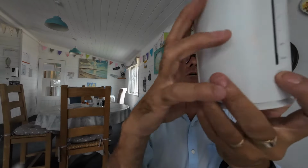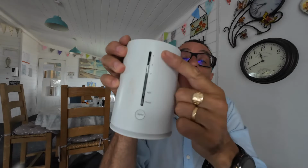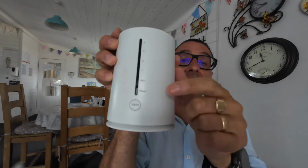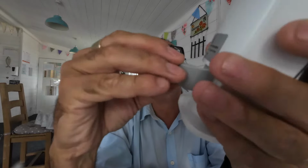You've got a slot there for a micro SD card. Then you've got your sync button on here, and you've got an array of LED lights, which will give you status of the connection and the cameras. I'm just going to take this little rubber mount off here. I just need, oh, there we go. I've done it.